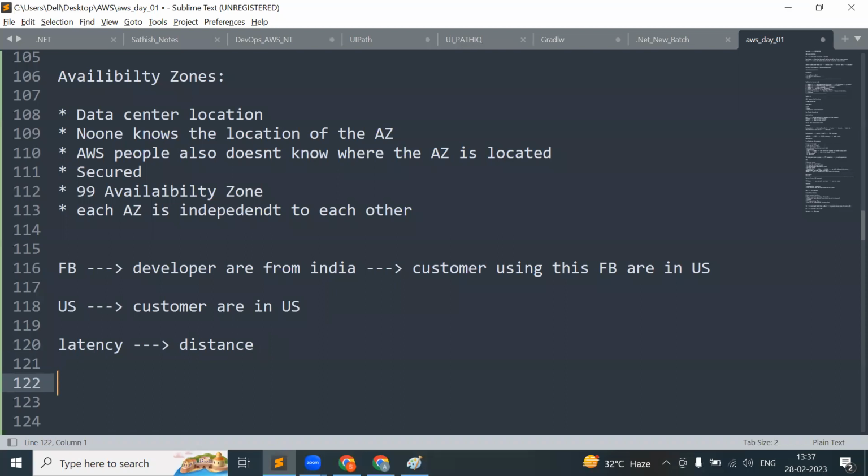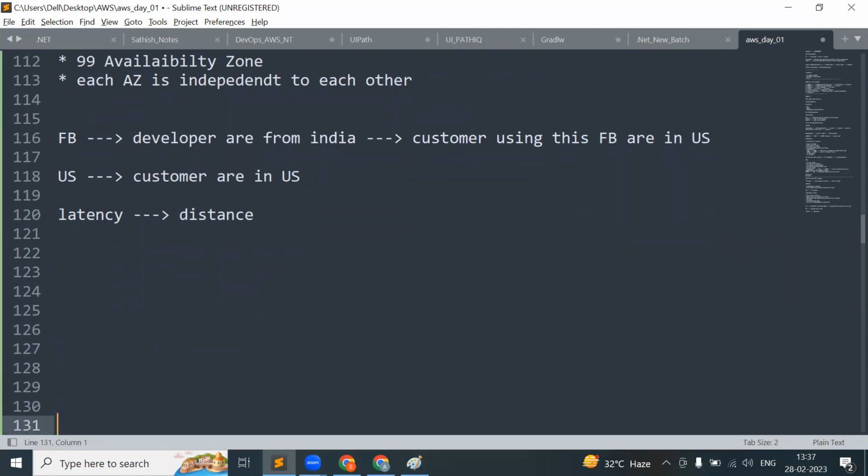So based upon that, we'll be choosing the region. How you choose the region depends upon how many customers are located in that particular region. If our main focus is to develop this application for US customers, we need to select the region in the US itself. Even though the development team, testing team, deployment team, every team is in India or any other country, you need to focus upon the customer's region, not the developer's region. Okay, this is our first example.